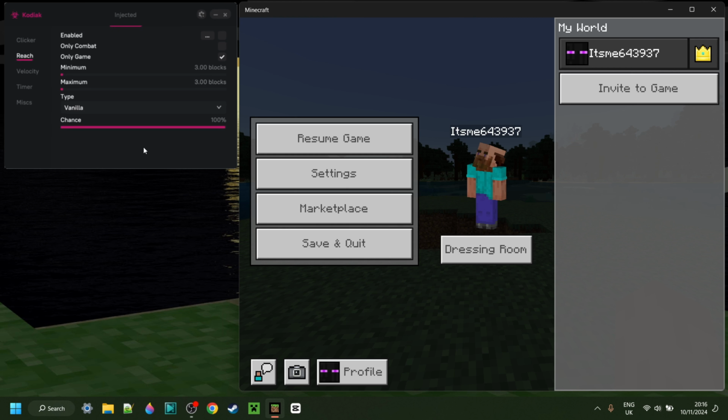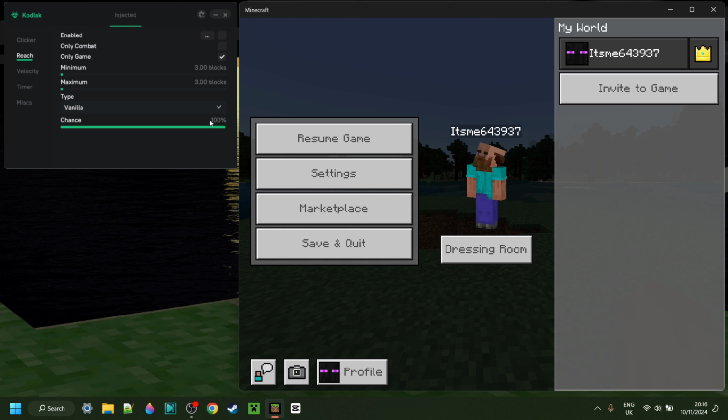You'll just get booted. Once again, we have some options over here as well. You can choose to set a keybind for this as well, as you can with almost all of the utilities. You can choose to only have this enabled during combat, as well as only when you are on the game, right? For the rest, you also have two different types of reach you can choose from, and then a chance.